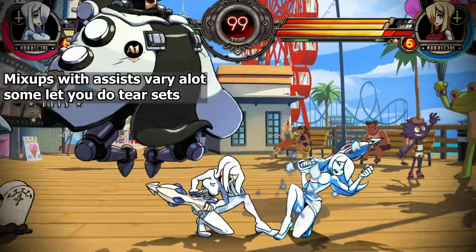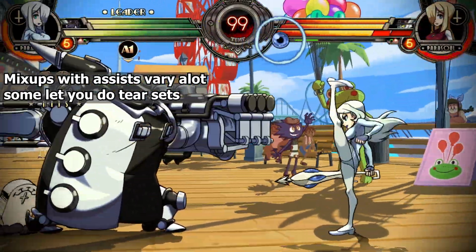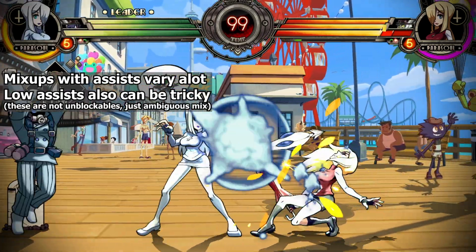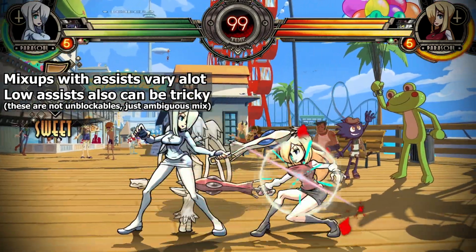2 ways that you can use assists to try and spice up your reset game is either use assists that let you get a tier set off to go for some mix, or use an assist that hits low and go for an overhead at the same time.